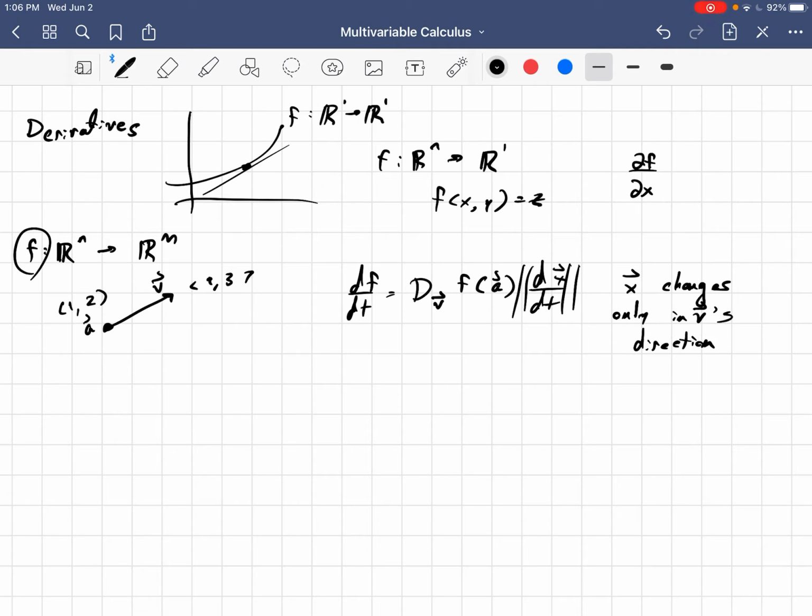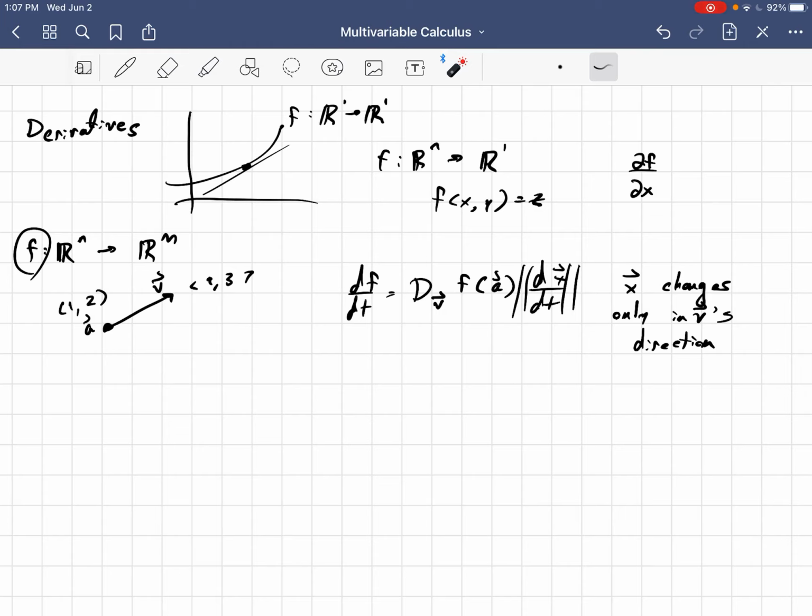So what this means now, if I'm breaking this down, is that we have a tiny nudge in the input, and it produces a corresponding change in the output. The directional derivative then is just the factor that relates the two. So the directional derivative tells you how much your output changes given an input change. So that's one way to interpret it, or it can approximate the change in the output given a discrete change in the input.